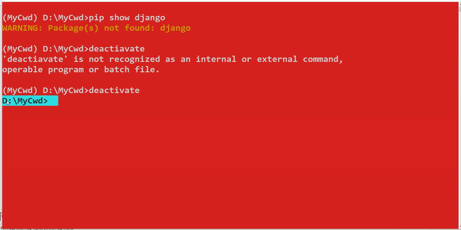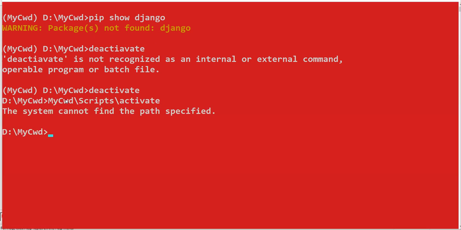If you want to activate again, how can we activate? The name of your virtual environment, my current working directory, and Scripts activate. Finally it's activated.